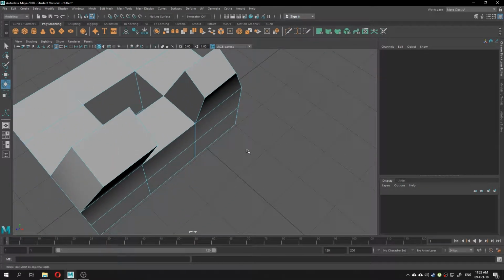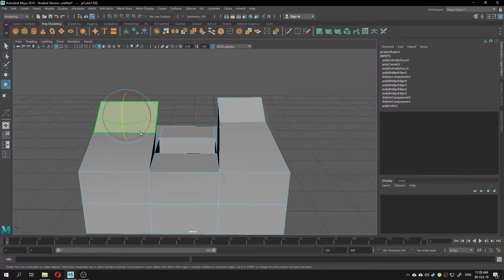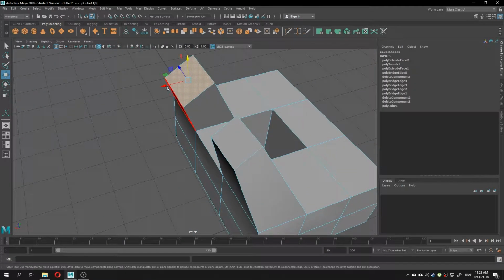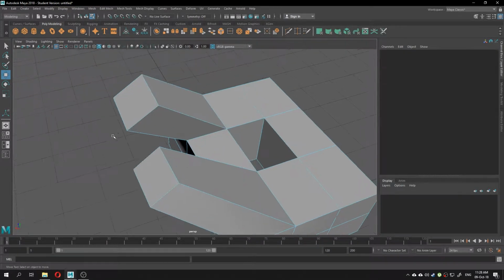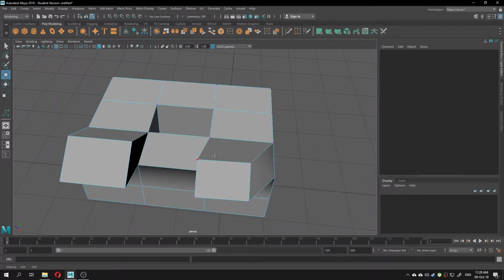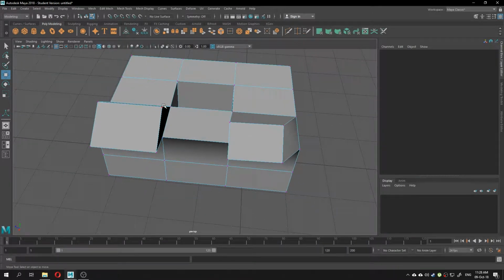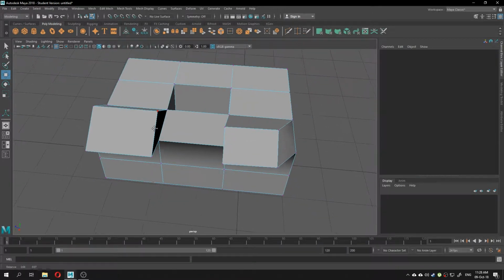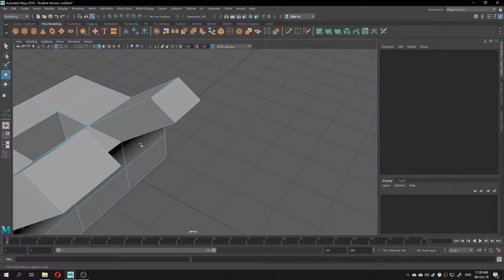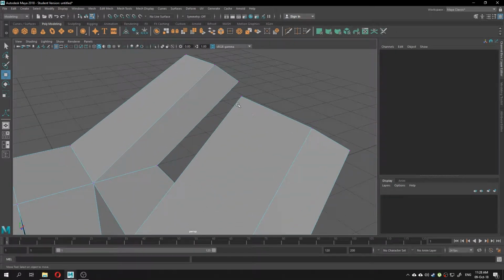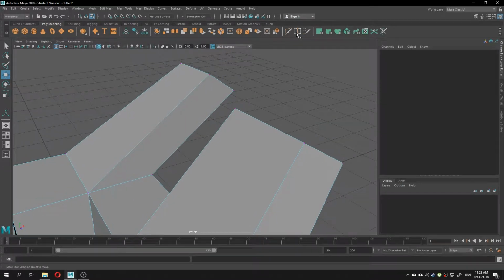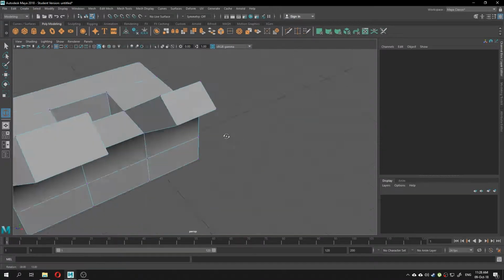I will introduce you to one more new tool. Okay, so I'm just going to do this randomly. You go into vertices, and you'll be like, hey, I want to connect this thing together, but I don't want to bridge it or extrude it to connect it that way. How are you going to do that? That's why I'm in vertex mode. So you will have this thing, which is the target weld tool. You can connect two edges together.